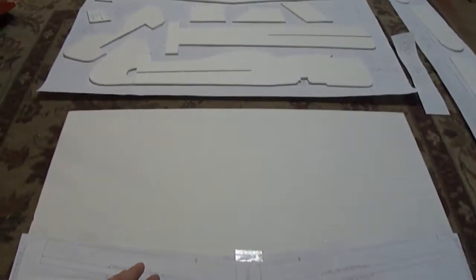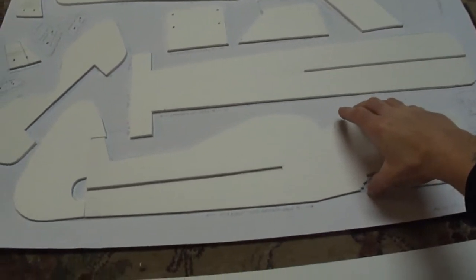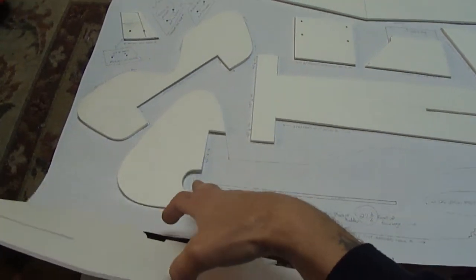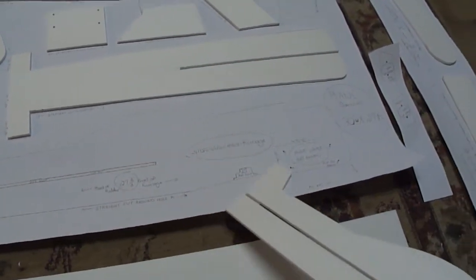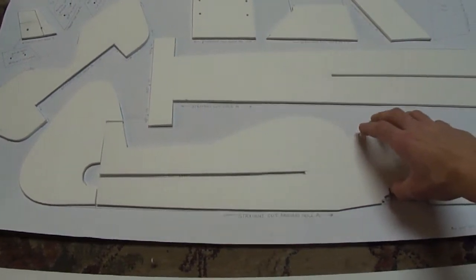Alright, we're starting part one of our build video for our biplane with snow skis. I'm going to try to get through these videos pretty quick here. Here I got my plans. As you can see, I already did some of the cutting out on some of these pieces. If you just follow the marks that I put here for 45-degree angle in, it's all pretty simple. It's just a 3D plane, which I'm sure most of you have built.